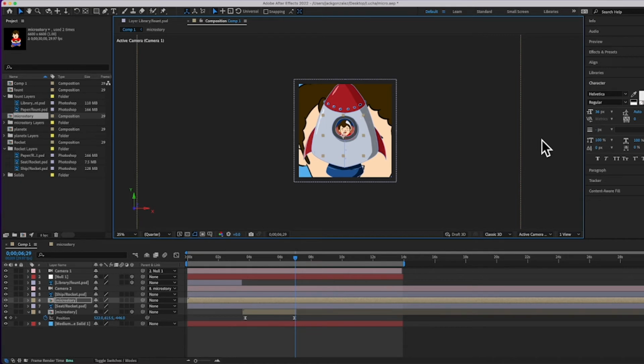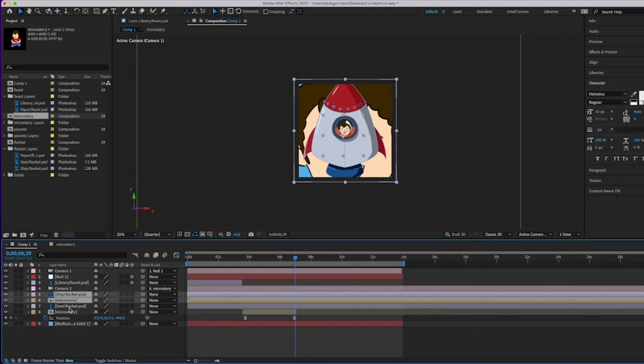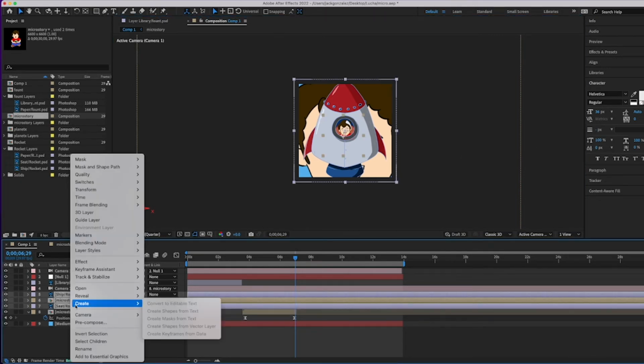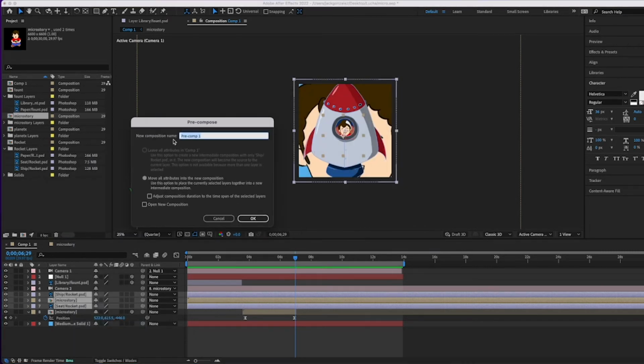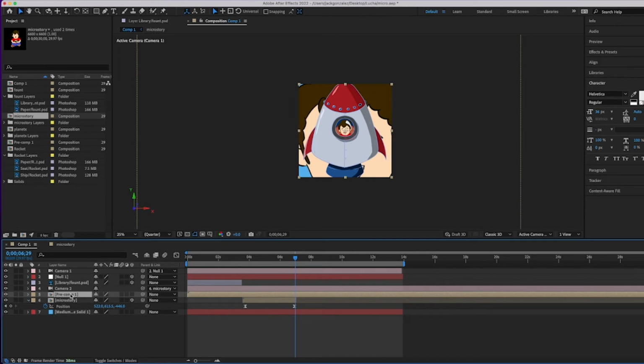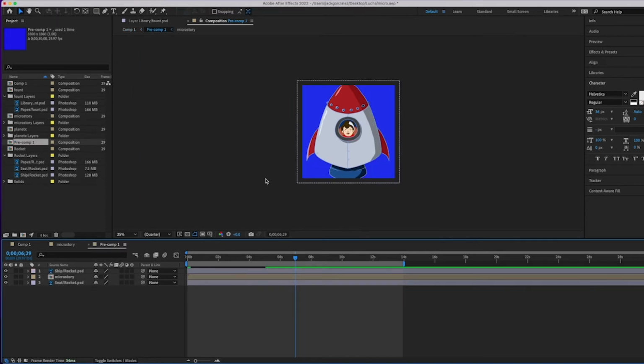I combine all three of those layers into a pre-composition. Just makes it easier to control and gives you less layers to work with. So now if you want to do anything in the pre-composition, you just double click on the pre-composition.